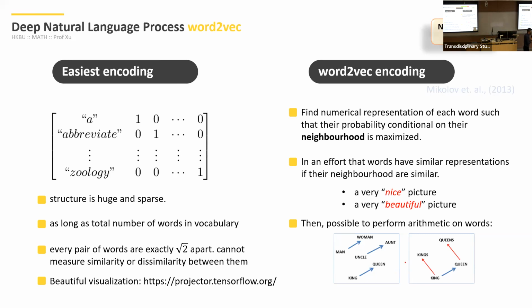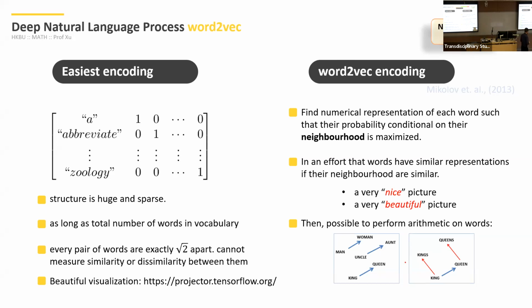Okay. And well, that is intuitive and easy, but there are a lot of downsides to it. You can pretty much tell that if you do that, your structure is extremely sparse. What I mean by sparse is that you have lots of zeros and only a few ones. And secondly, you can't compare the distance between these two representations. Why? Because for every pair of vectors, their Euclidean distance is precisely √2, okay? They're all exactly the same. So that's not very useful.